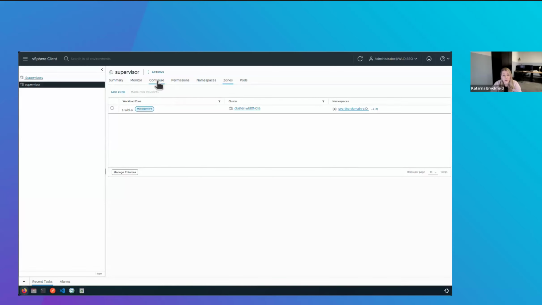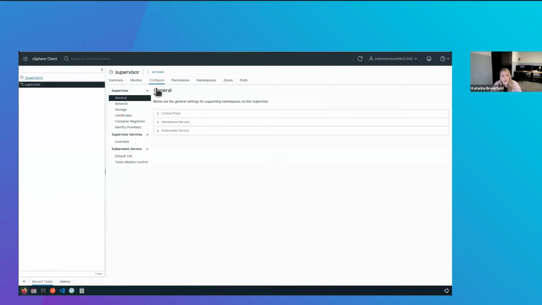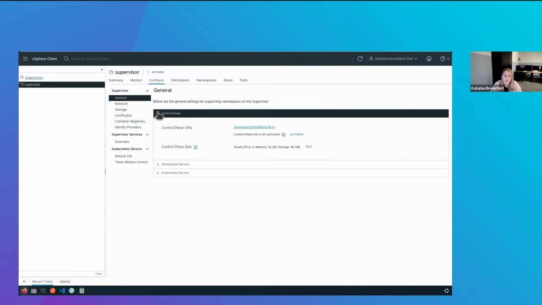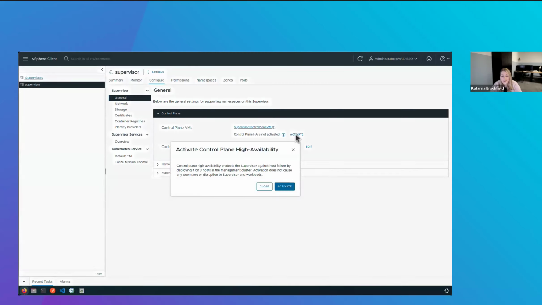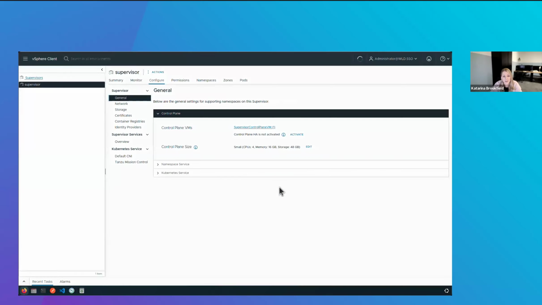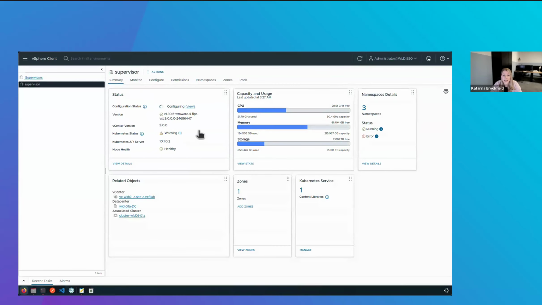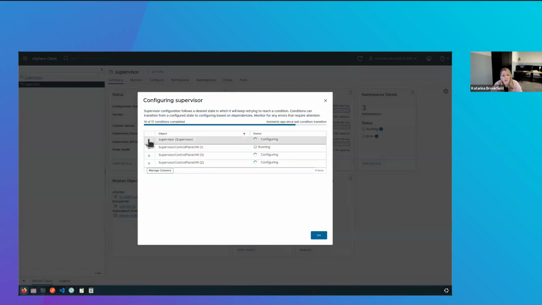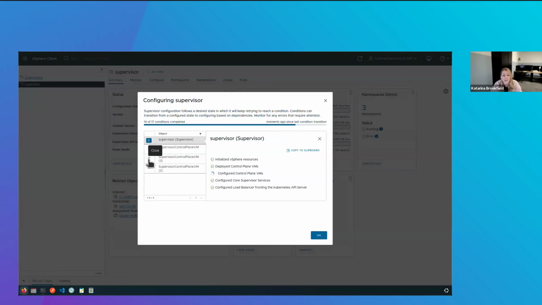And as I mentioned, the default configuration being a single control plane that is deployed, you always have the possibility to enable high availability. You can very simply do it through the user interface, simply by clicking the activate button in the configuration of the control plane. Once you do this, this will trigger a deployment of 2 additional control plane nodes in order to receive 3 and configure high availability. And as always, you can check what the current status of the tasks is. You can see the additional VMs being deployed and configured.